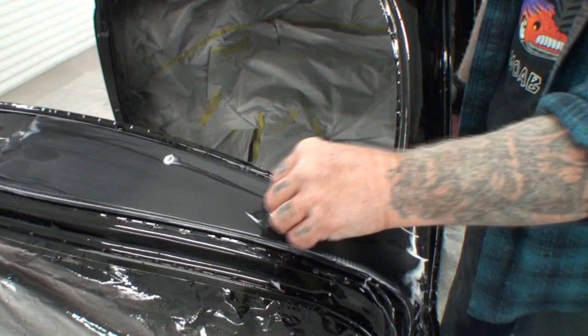Another thing about doing the double clear job is you're going to get minimal trash in it, because you've already got rid of 99% of all the dust specks before you put your clear on.